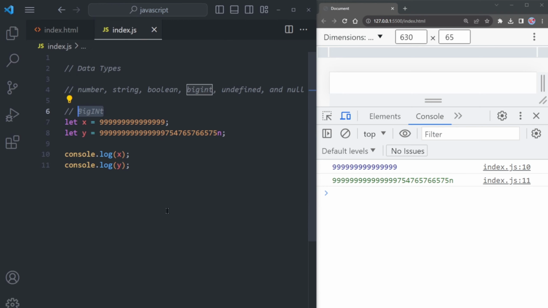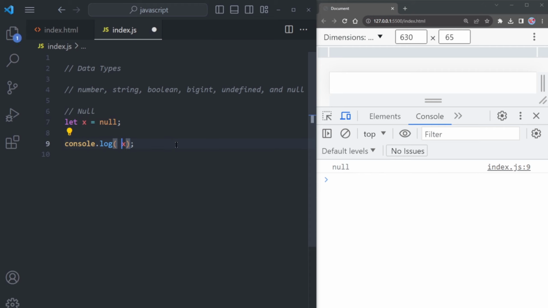Now, let's talk about another data type known as null. If I assign the word null to the x variable and write typeof in the console, in the output, you can see object. In JavaScript, null is nothing. It is supposed to be something that doesn't exist. Unfortunately, in JavaScript, the data type of null is an object. You can consider it a bug in JavaScript.